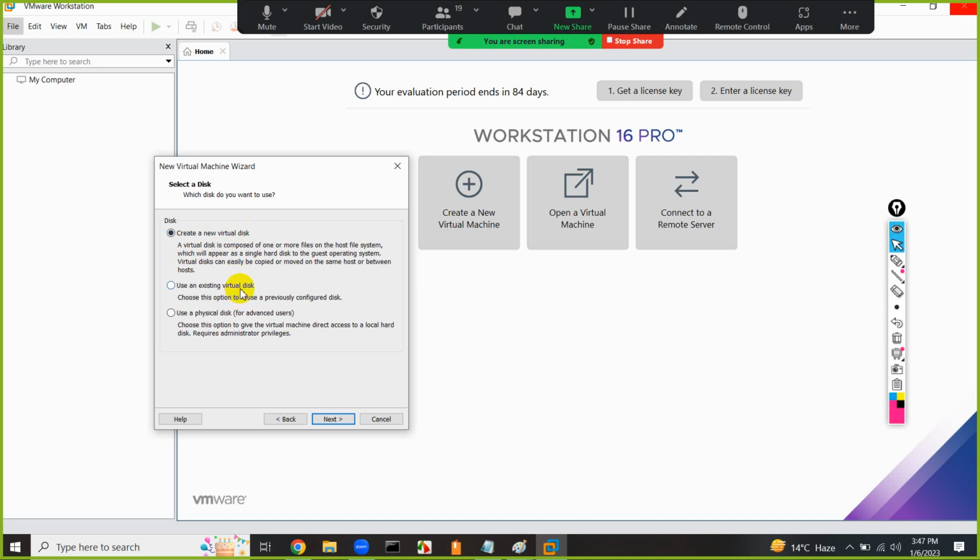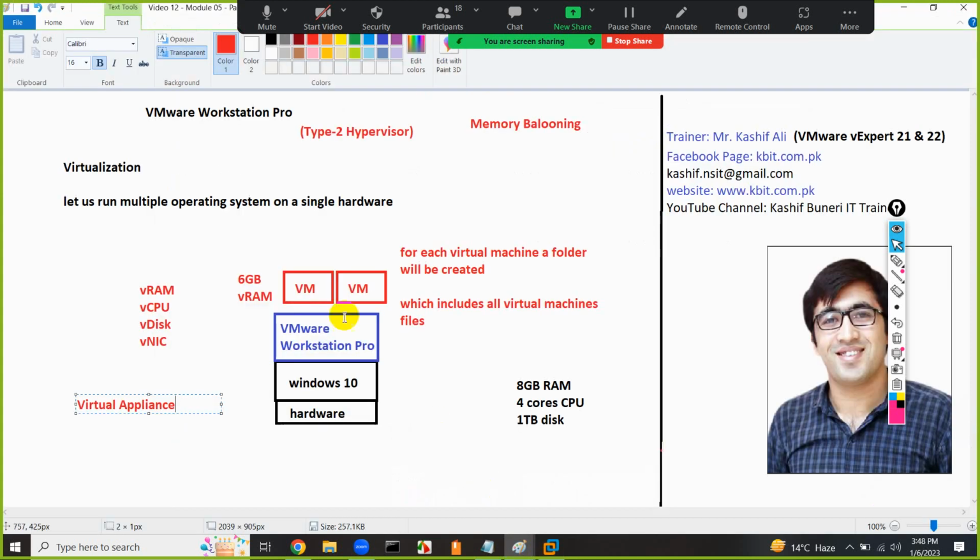We also want to create a new virtual machine. If you already have a disk available, sometimes you purchase a laptop and you tell the shopkeeper that you don't need a disk because you already have one. So you give the disk to the shopkeeper and they attach the existing disk to the laptop. So if you do have a virtual disk available, let's suppose you created a virtual disk for another virtual machine and now you want to add that virtual disk to this virtual machine, you can select the second option, right? And what does it mean, use a physical disk? Let me explain this option.